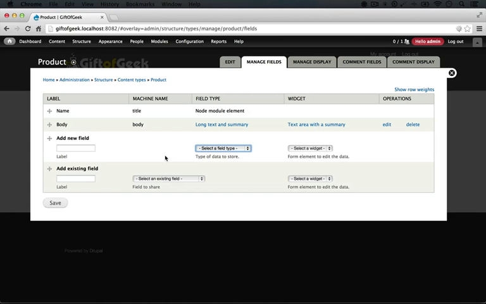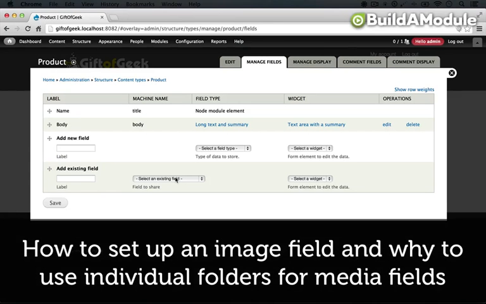So in general, we want to default to sharing fields between the content types where we can. But in certain cases, there's going to be settings that affect all of the content types where you really only want it to affect one. In that case, then we need to use separate fields for different content types. For now, let's choose to share the field between the content types, and then if we run into problems later on, we can always change back to using a different field. As long as we're at a stage before we've imported a ton of content, then it's pretty easy to back out of this and reconfigure it.